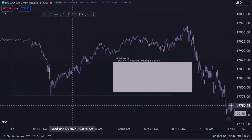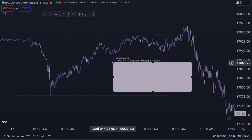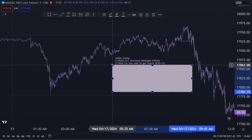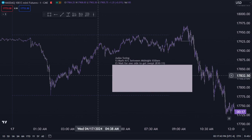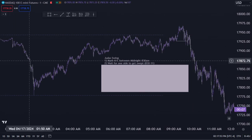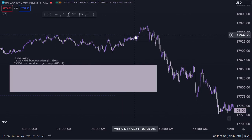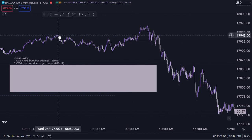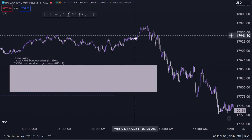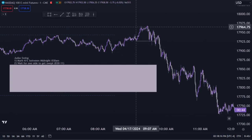That's the very first rule. This is how simple it is to make money. Mark the high and low, then wait for one side to get swept between 8:30 to 11:00 a.m. You're waiting for one side to get swept — this is also called a liquidity grab. As you can see, we reach the highs and grab the highs at this candle, which is higher than any previous high. At 9:05 a.m., price breaks above the prior high and shoots above it.